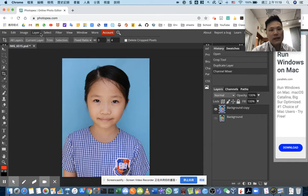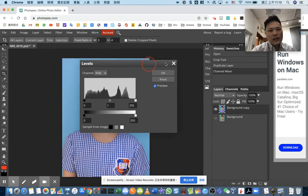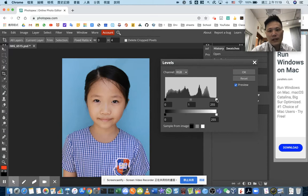And then next, what you need to do is to tune the levels. And this level, you can see the chart right here, is actually the colors in this photo. And normally I would say I don't need this part. So we can slide this button up to here, and you can see a difference in the photo. It looks much brighter. And also you can slightly tune this slider to make it more natural and not too dark.